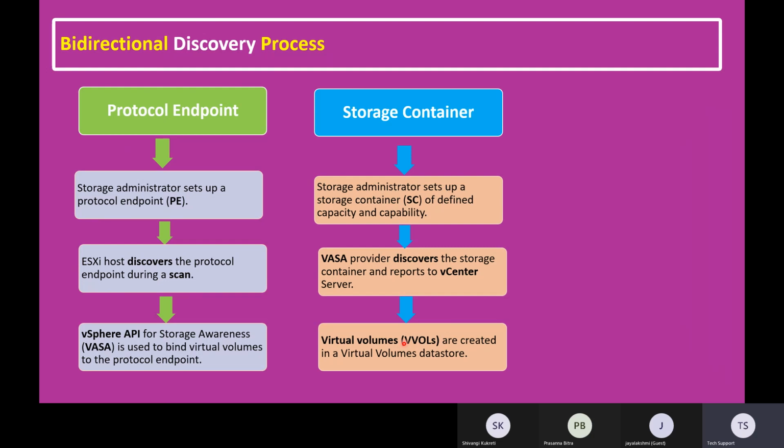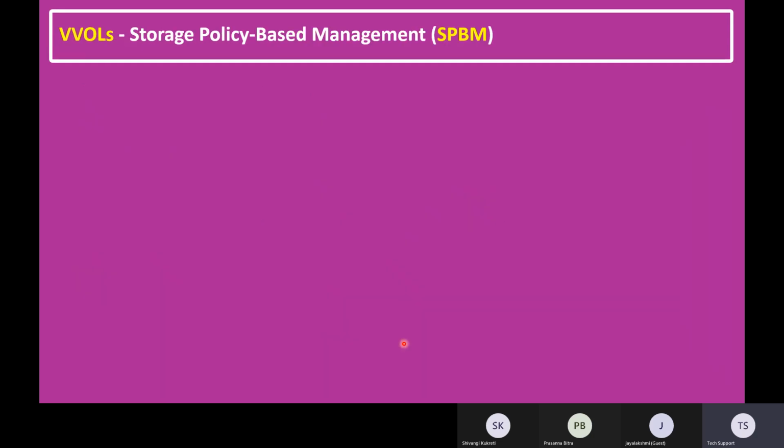Until now, we discussed all the architectural components, and one of the main virtual volume features is storage policy based management. In this software defined storage concept, the main focus is SPBM only, storage policy only. So what types of storage policies can we create? I am trying to give some examples here, but in a real time scenario, it's completely customer chosen. Sometimes customers may give different types of combinations. I'm trying to explain with one example now.